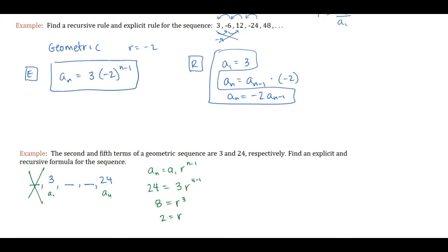And just to make sure, we can say, hey, look, multiply by 2. You get 3 times 2 is 6. 6 times 2 is 12. 12 times 2 is 24. And hey, now I can go back and tell you the first term, too. Divide it by 2. So you can call that 1.5 or 3 over 2, whichever you want. And see, now I have the list that they wanted.